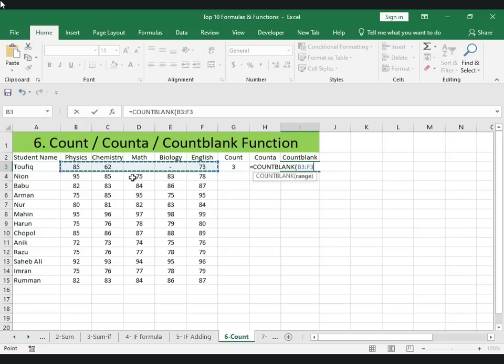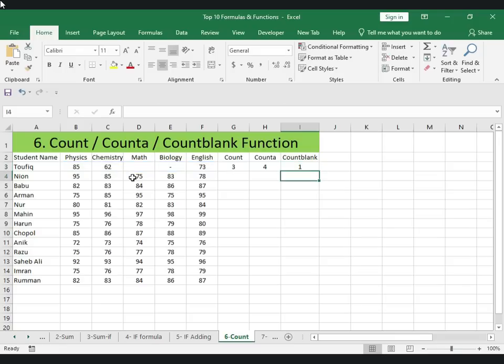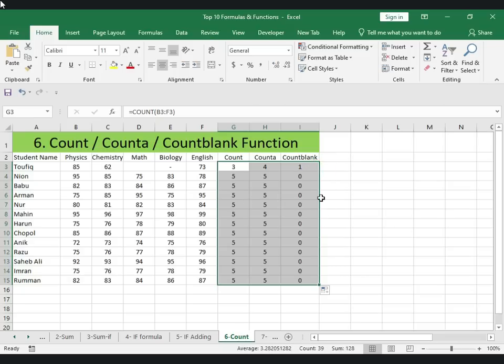Is there any blank space or not? When the Excel sheet is so big, at that time it will be difficult to find which cell is blank. So using this function, we can easily find out how many cells are blank, with no text or any digit. So if we have any place where a portion is blank, we can drop down here. So boom, we find out the whole calculation of this entire chart using this.